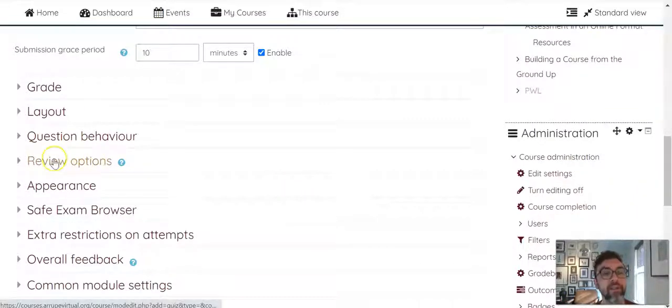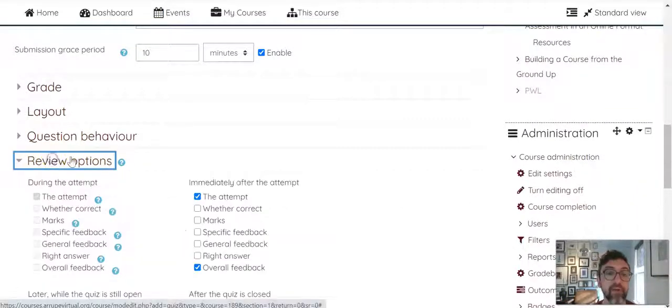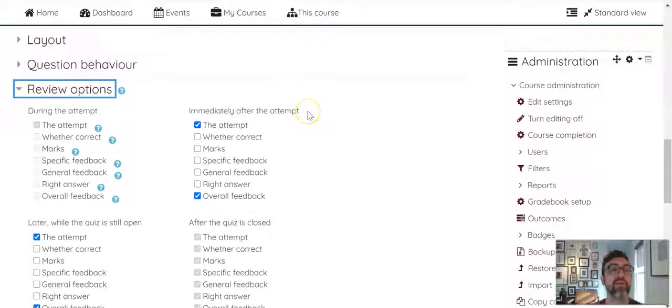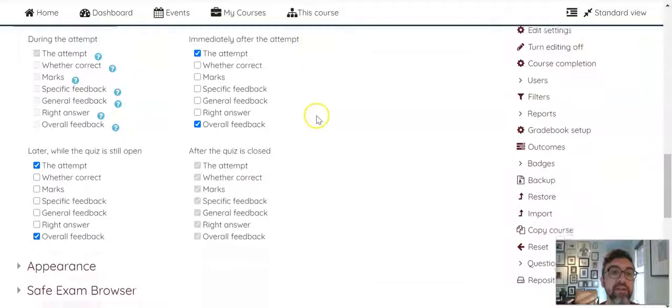And then it's especially important in quizzes to click on review options, because you do want the students to have the feedback, and for whatever reason the default option is that it does not give the feedback. So you want to switch these immediately after the attempt. You want to switch to whether correct and right answer. So this is the stuff that they will get right afterward.